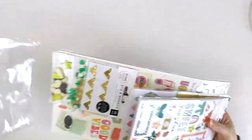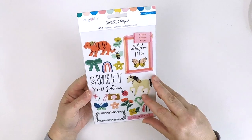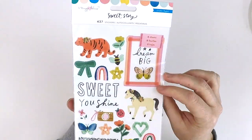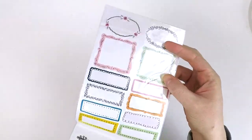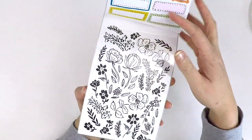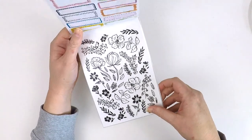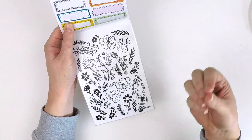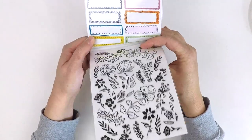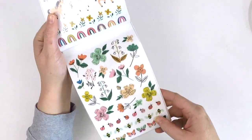Here we go — we're on to the embellishment kit, full of gorgeous things. We've got the Crate Paper Sweet Story sticker book — a great one, really great for pocket life scrapbooking as well. It looks like there are clear stickers and some cardstock stickers. If you're not a fan of clear stickers, you can stick them onto white cardstock, fussy cut them out, and then you've got a cardstock sticker. Don't be frightened of clear stickers! How sweet are these — look at these little tigers and the classic florals, you can't go wrong.